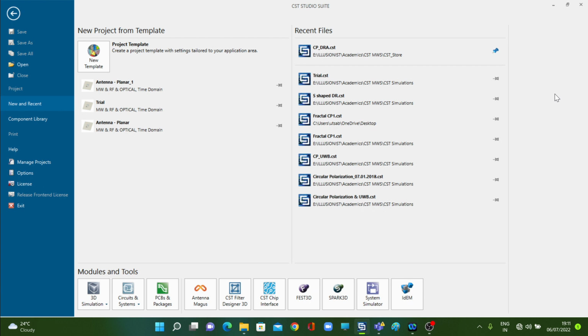And once we see that we have the optimized structure, the next step in any project is data extraction. Data extraction means exporting the data, exporting the information about the dimensions so that we can prepare the hardware, which is known as a prototype.